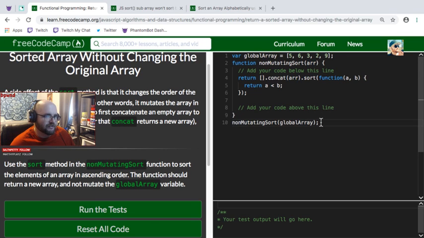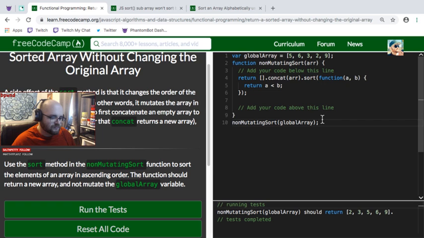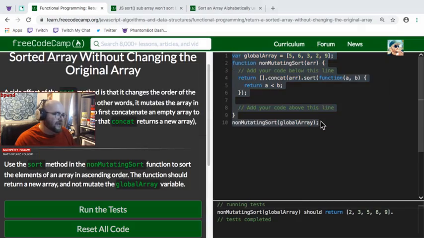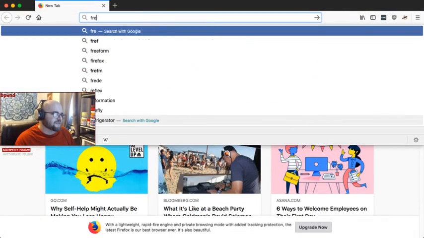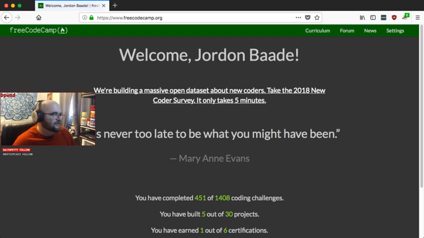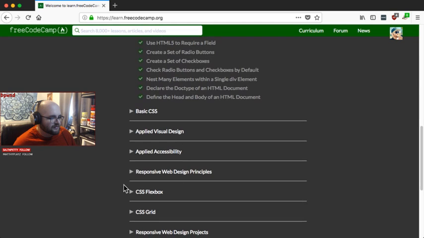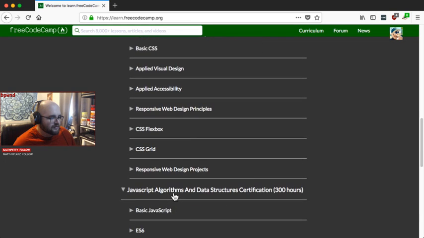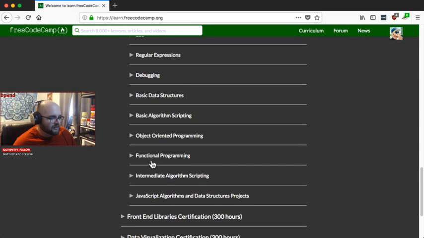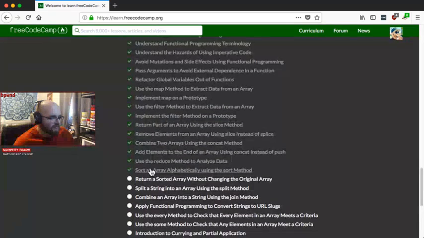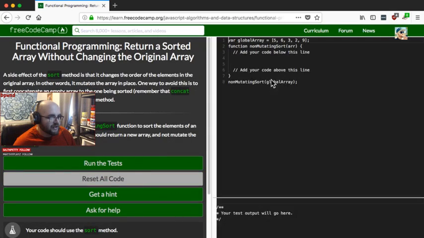All right, so we're gonna take this. Well, let's run it. Okay, so we're gonna take this and open it back up in Firefox here, and see if it works, because we had that issue with the other lesson. So let's see here. Functional programming. We're on return a sorted array.